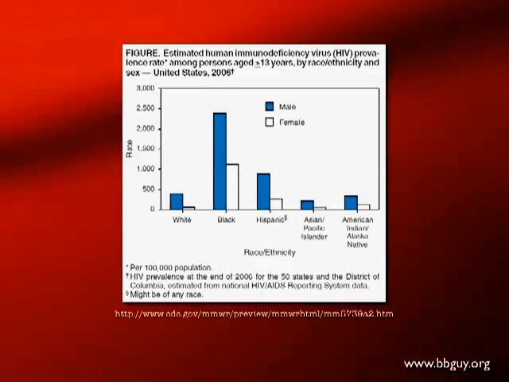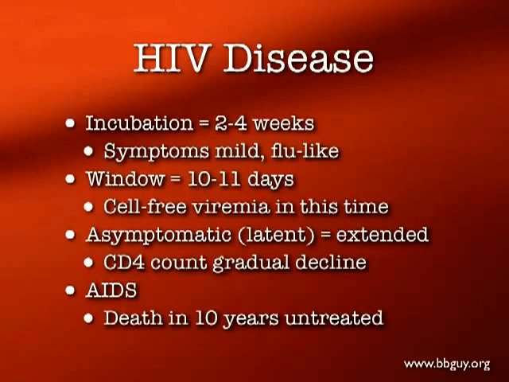Another alarming statistic from the CDC, however, is this one, which shows the relative incidence in both males and females in various racial populations. And as you can see, a huge issue in the African American population, especially young African American males, where HIV is and has spread enormously and dramatically. A very, very concerning thing there.